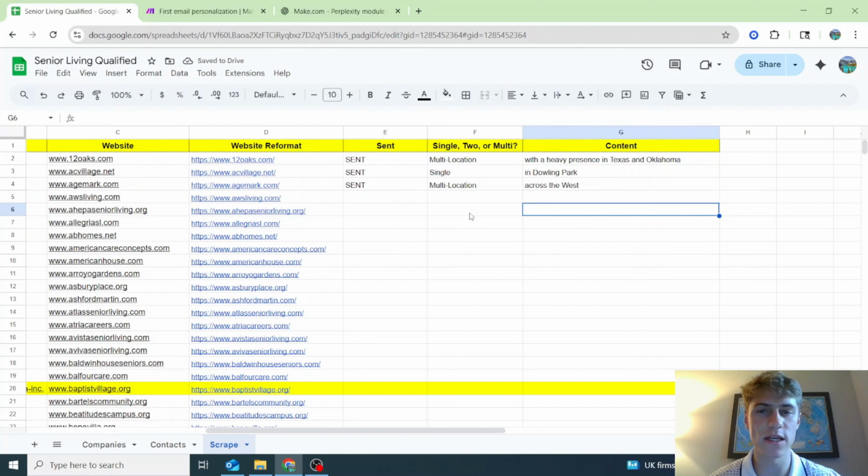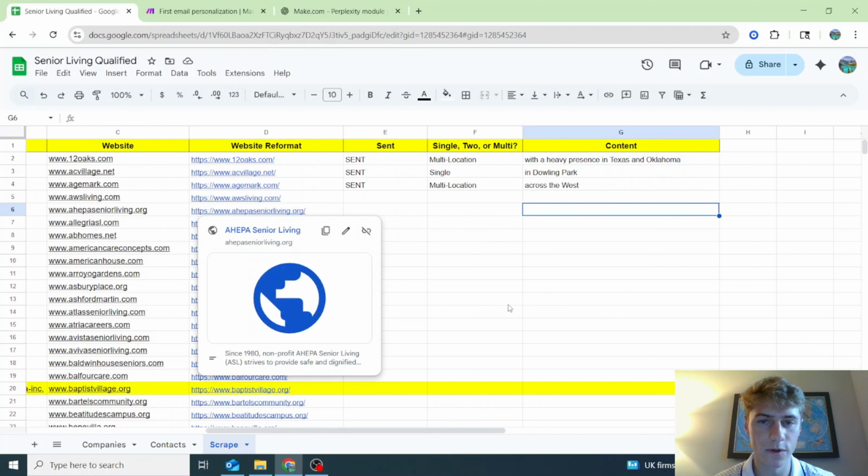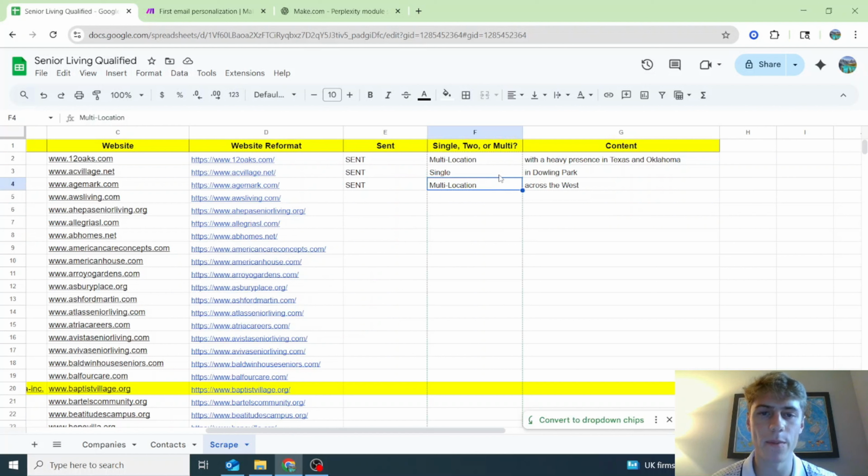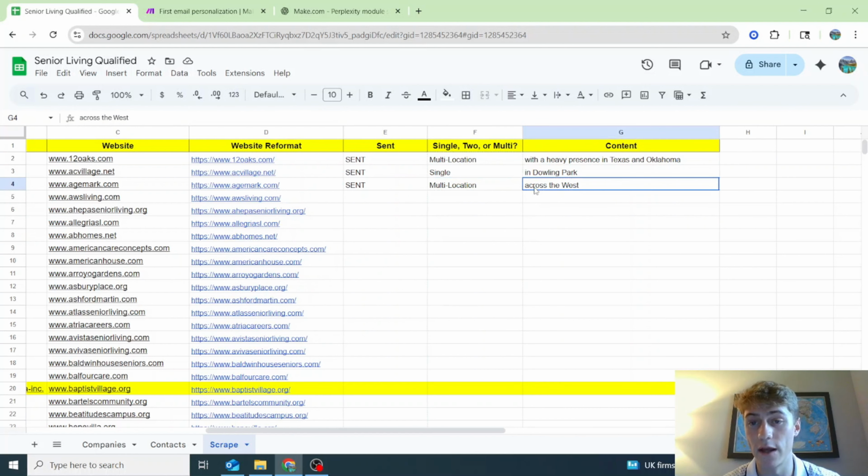And so what I want this email to actually look like is, let's say it's a multi-location. Hey, saw you had a bunch of locations. Then I insert this across the West. And then I'll transition to how having multiple locations can be a problem with their waste and recycling, because that's what I'm trying to sell here. And then I transition from that problem to how we solve that problem. And then all this is going to pop up right at the beginning.